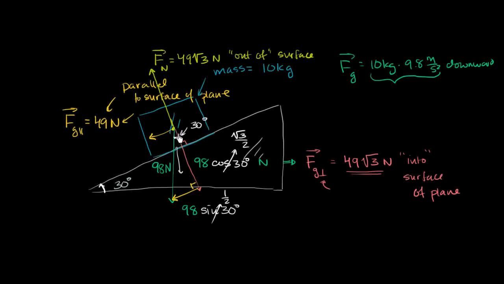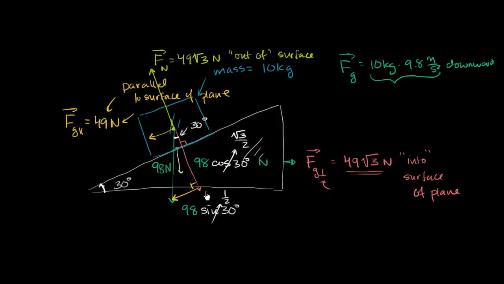It is the force perpendicular to the surface that you can view as the contact force that, in this case, the surface is exerting to keep this block of ice from accelerating in that direction. We're not talking about accelerating straight towards the center of the Earth. We're talking about accelerating in that direction. We broke up the force into the perpendicular direction and the parallel direction. So you have this counteracting normal force, and that's why you don't have the block accelerating into the plane.